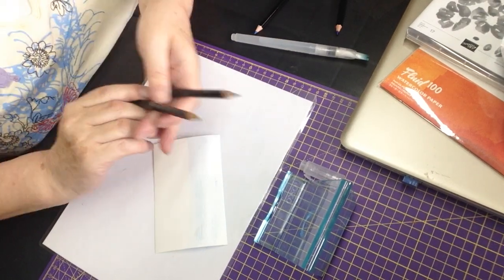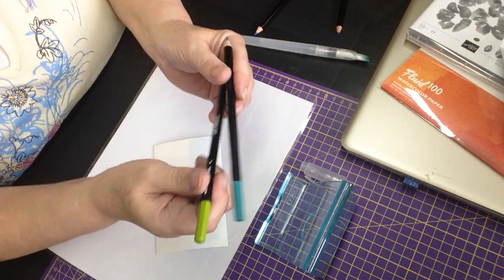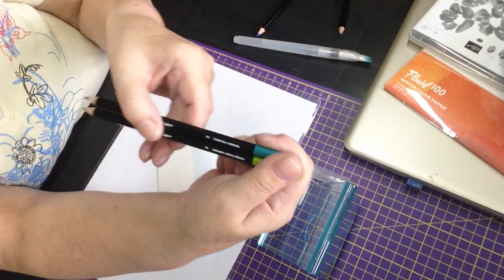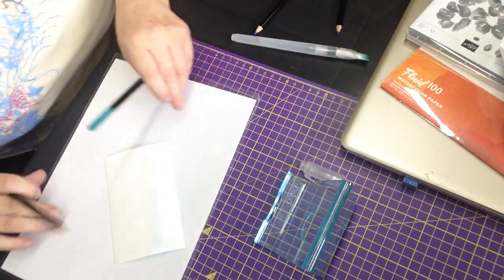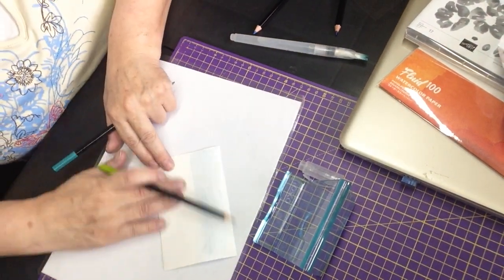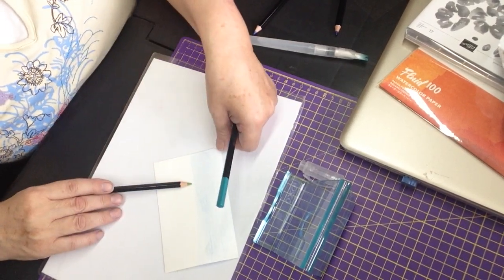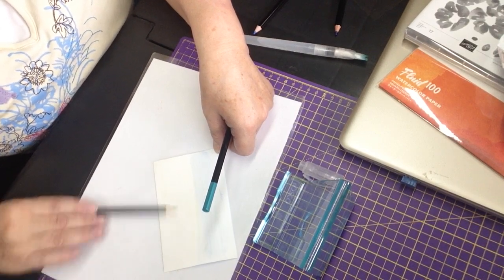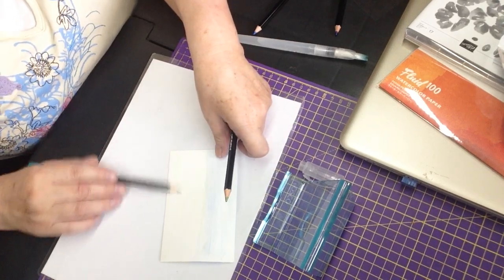Now, the same for the grass. I have got Granny Apple Green. Hold on, let me do it like that so you can see it. Granny Apple Green and Costa Del Sol. Now that's the sky done, so this is nice and dry. So now we're going to do the same here, using the sides of the pencil. I called it a pen earlier on.